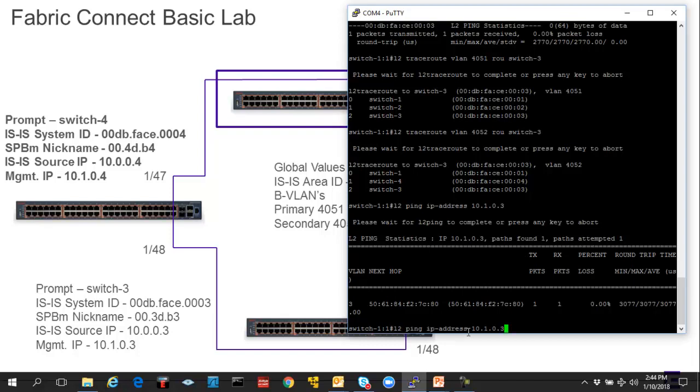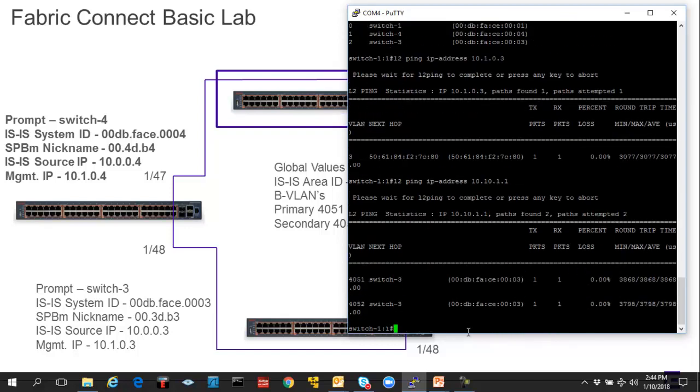But if you will also recall, we had that 10.10 network. So let's try that. Let's ping the default interface of the 10.10 network, and we can see that there are 2 paths here. And the reason why is because I don't have an ISID associated with it. There is no selection, so it's just an edge VLAN on the network, and you can see that we have 4051 and 4052 running, and they are part of the GRT. They are part of the IP shortcuts, so they're using equal cost multipath. So again, we can tease quite a bit of information given this CFM dialog.